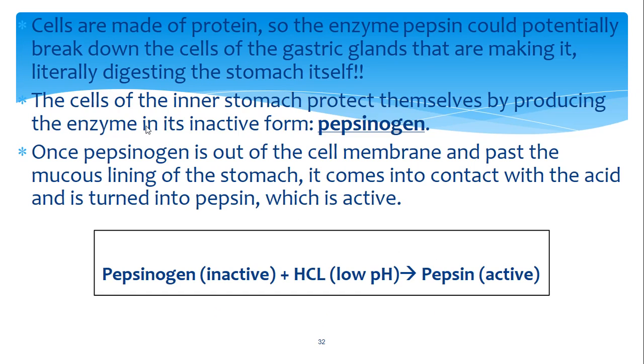All right? So let's think about this for a second. I told you earlier that gastric juice contained mucus. Mucus helps to coat your food and it helps to kind of mix your food. Mucus also coats the inside of your stomach. So what mucus does is it provides a layer between the acid in your stomach and the actual cells of your stomach.